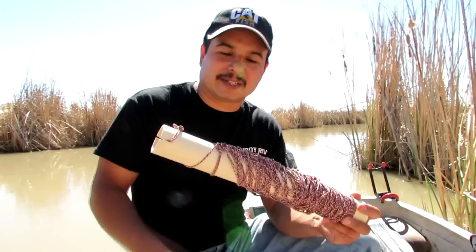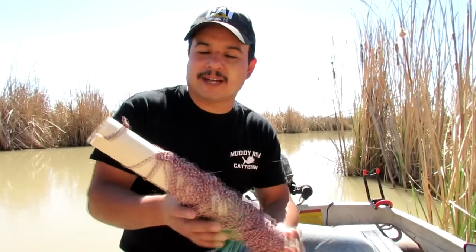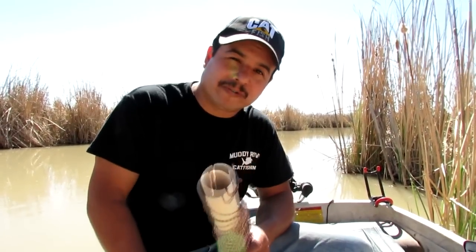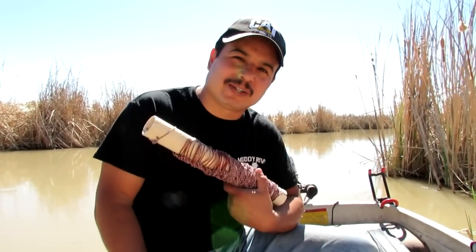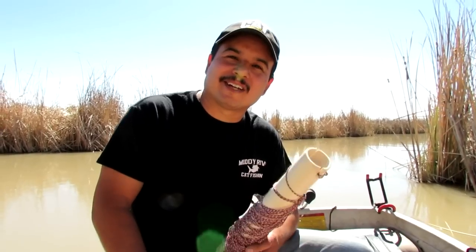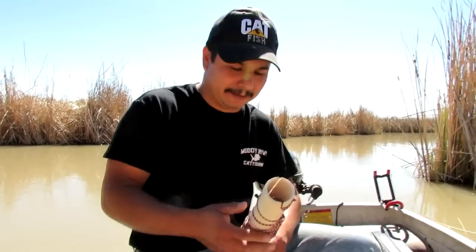But I'm going to get this trot line tied up and start baiting it. And what I'm going to do for you guys is a controlled test. I'm going to use these two soaps and some of my chicken liver chum bait. So I'll do one of each down the line. I've got 22 hooks. So we're just going to bait them all the way down, and we'll see if the fish bite on soap or if they bite on the chum bait. And we're going to start setting it up right now. So let me get back to you guys.